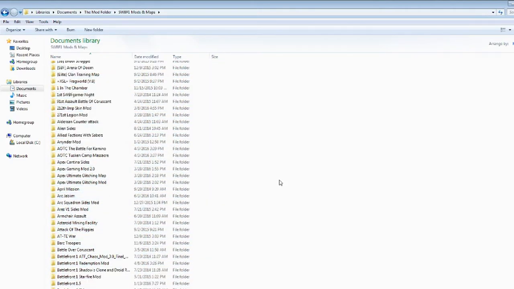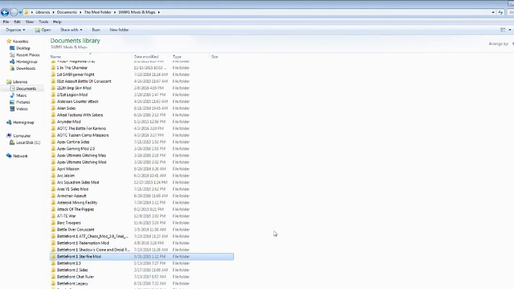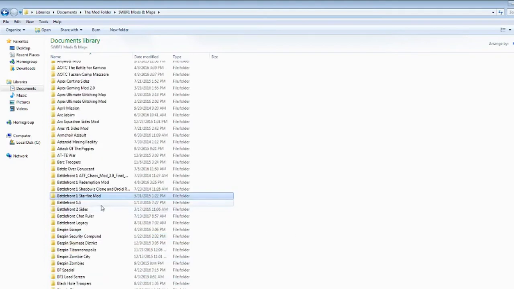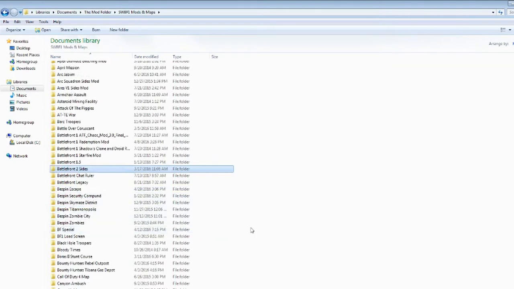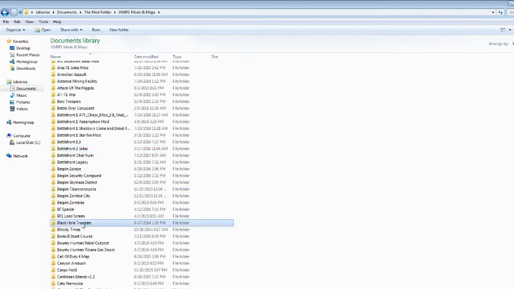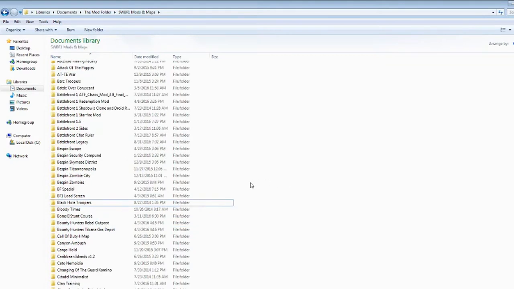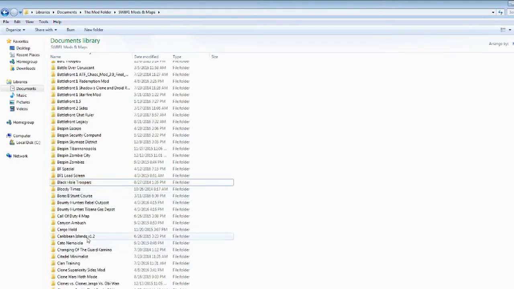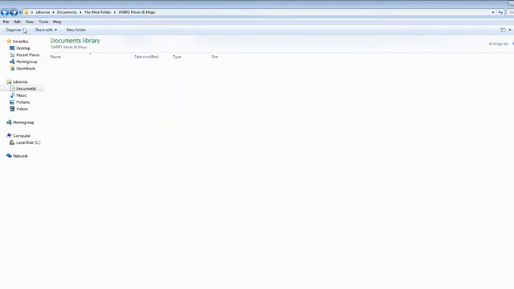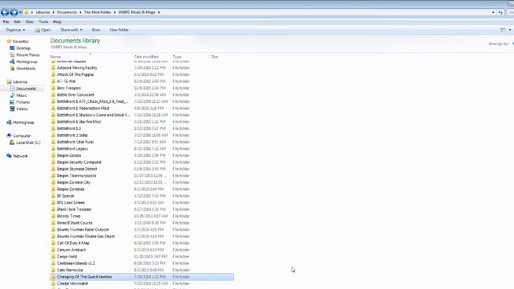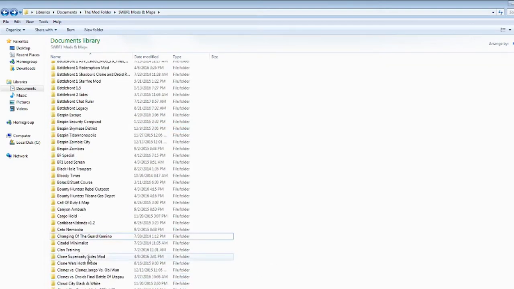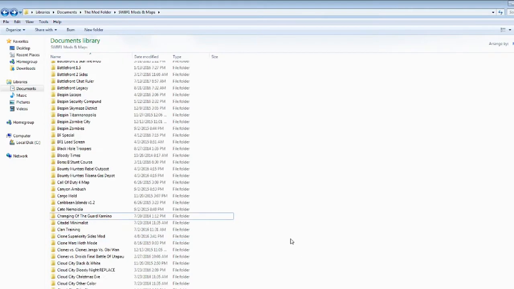Most of these are just big mods, like the Battlefront 1 ATF Chaos mod, Redemption mod, Clone Droid Remix, Starfire mod, 1.5, Battlefront 2 side, stuff like that. And got some Bespin stuff here. I got a lot of side mods and a lot of side mods for maps, or reskins of maps, which is interesting. I got a Caribbean Islands version 1.2, and never did a video on that because it always crashed for me. Yeah, Kato Nomada, I don't know how you say it, Citadel Minimalist.